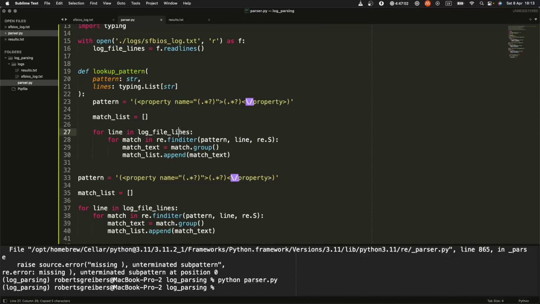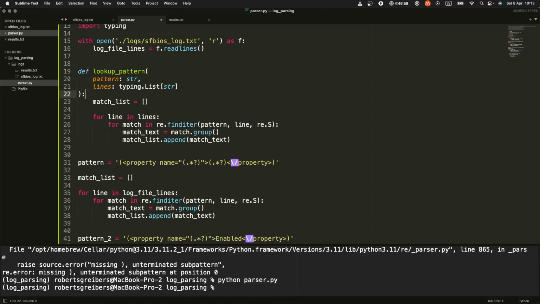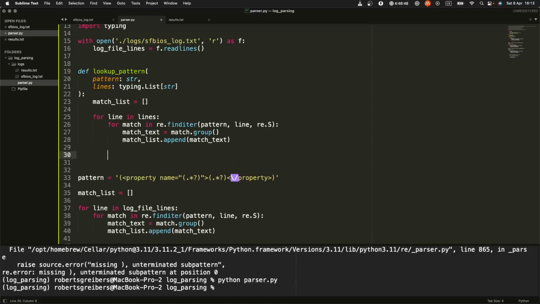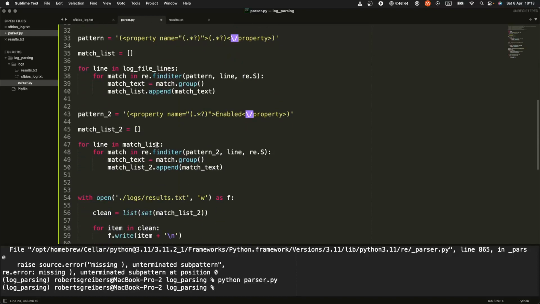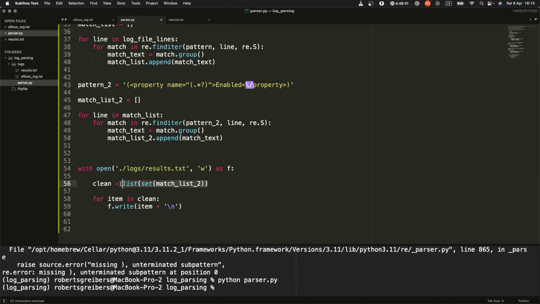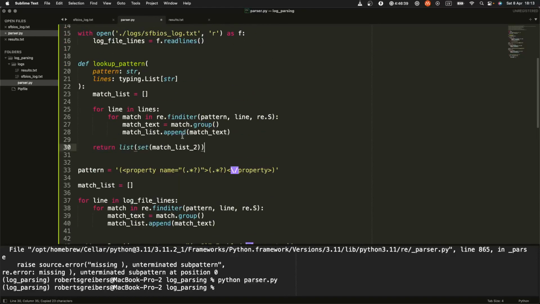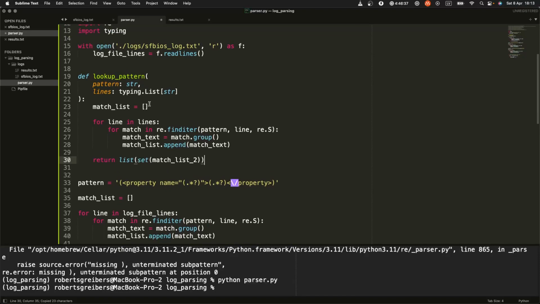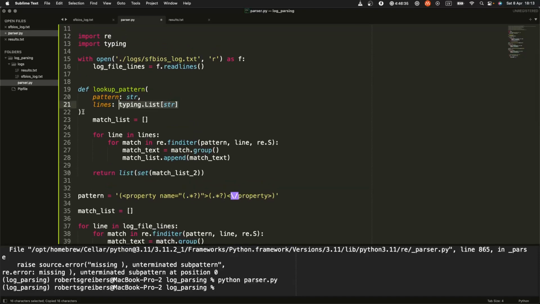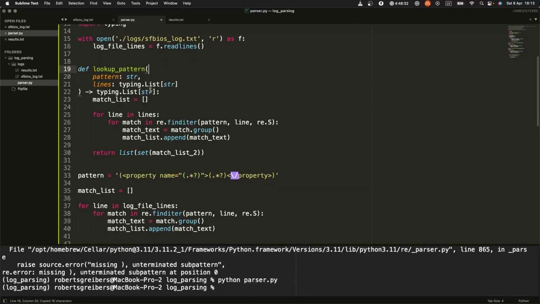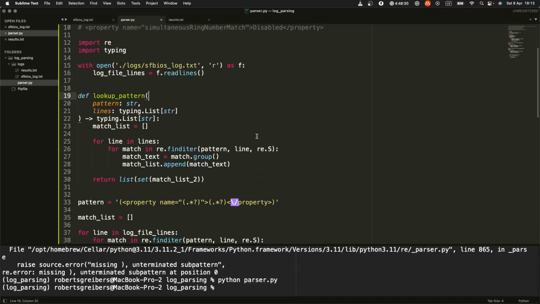So lines would go here, pattern, this one goes away, match list, pattern comes from here now, line here, okay, and I would return from the function match list, but I want to return it without duplicated items, and the return type would also be a list with strings.